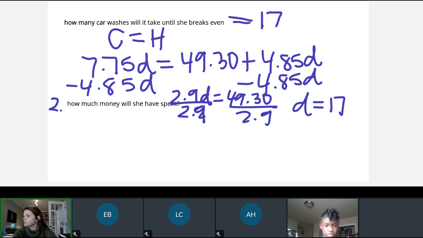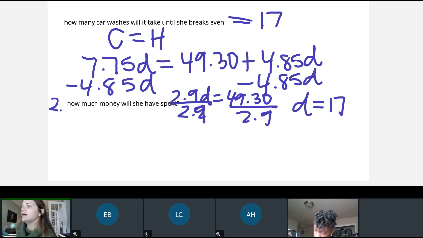Yep, you're good. Amari, was it you asking that question? I'm sorry. Yes. I was asking, did you add your two equations together? I did not add them. I set them equal to each other, right? Because okay, I get it. Yeah, your question says how many days until they are equal. So I'm going to take my first equation, set it equal to my second equation, and then I'm solving.